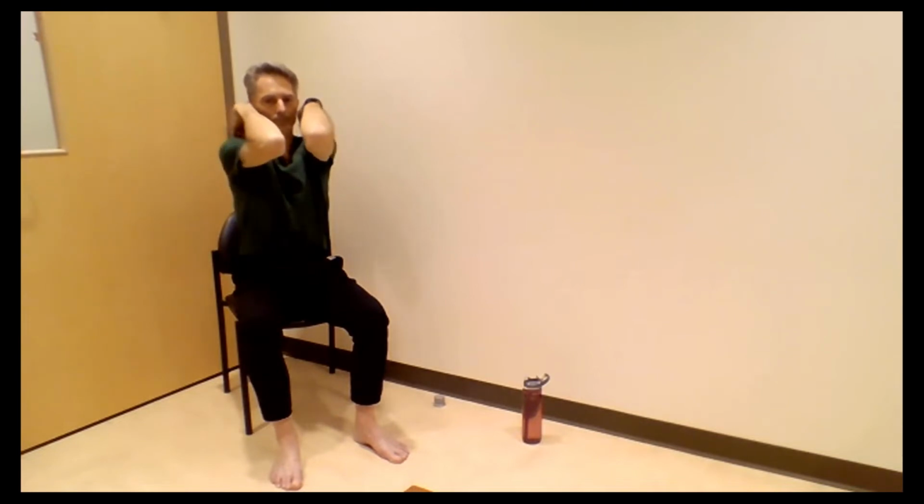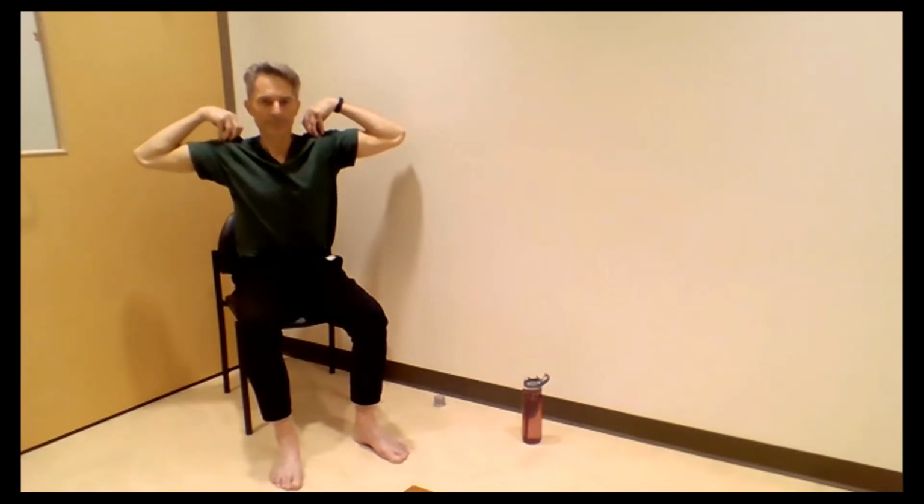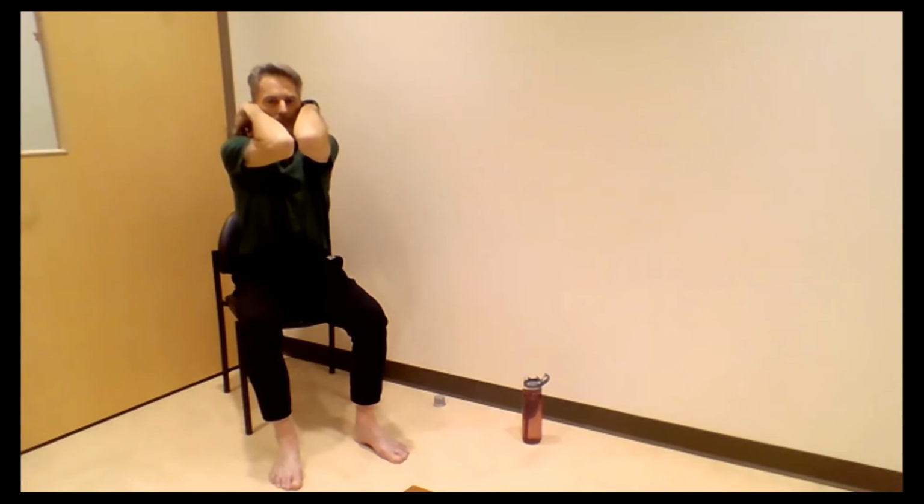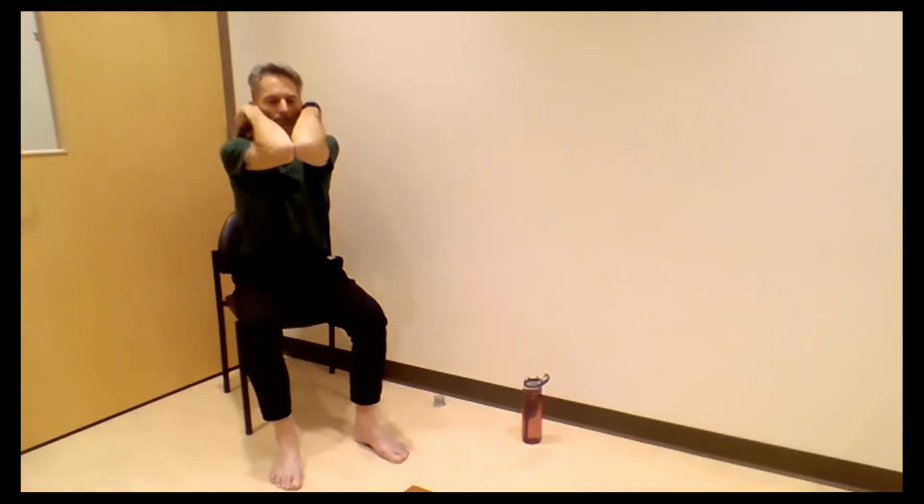Exhale. Inhale, elbows apart. Two more if you're hanging along. Exhale, elbows together. Inhale. Shoulder blades just touch. Exhale one more time. Elbows together. Inhale, your elbows apart.